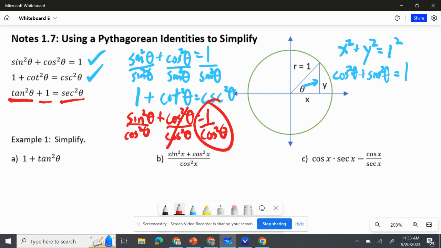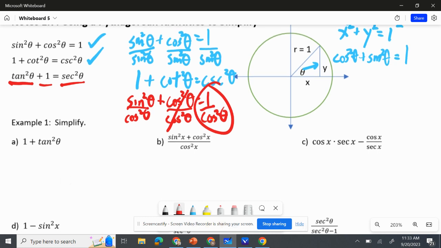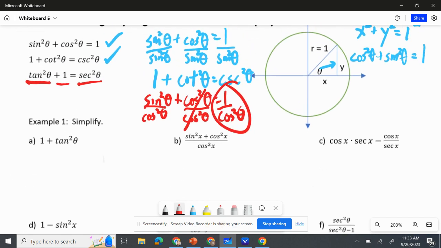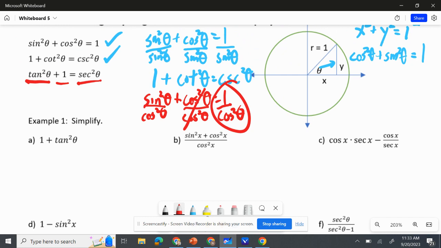What we're going to do is simplify these. We're going to be using the 3 formulas that we went over today, and we're also going to be looking at the last lesson and remembering all those transformations. So with the first one, 1 plus tangent squared. If we're looking at it, we see the tangent squared is right here. We see the plus 1, and so we see that our answer is secant squared theta.